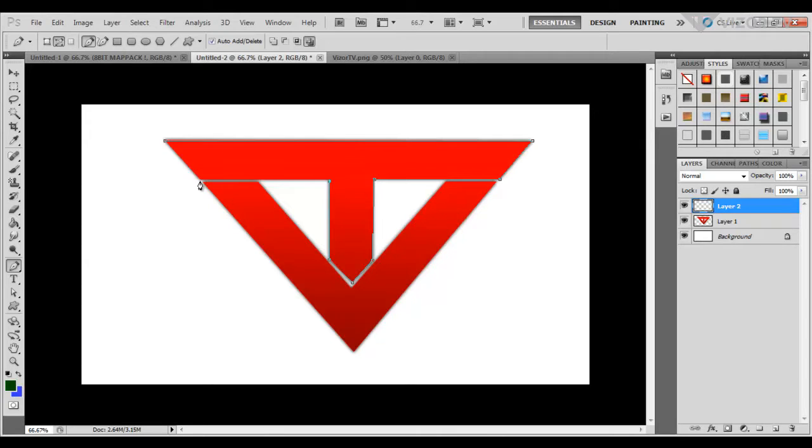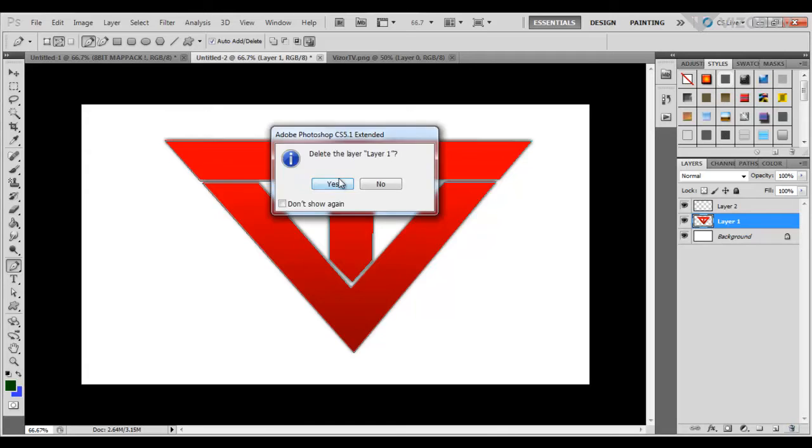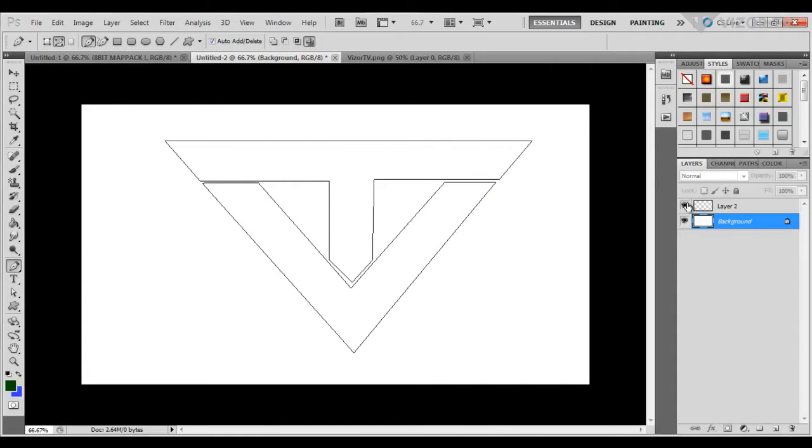Now if you want to do straight lines like I'm doing, you just hold shift and click and it'll create a straight line. So just continue going around all of your logo, and then what we'll do is we'll use this to take it into Cinema4D. So I'm just doing this really quickly, so mine looks really rough, but you guys can take a bit more time with it and make it look a lot nicer.